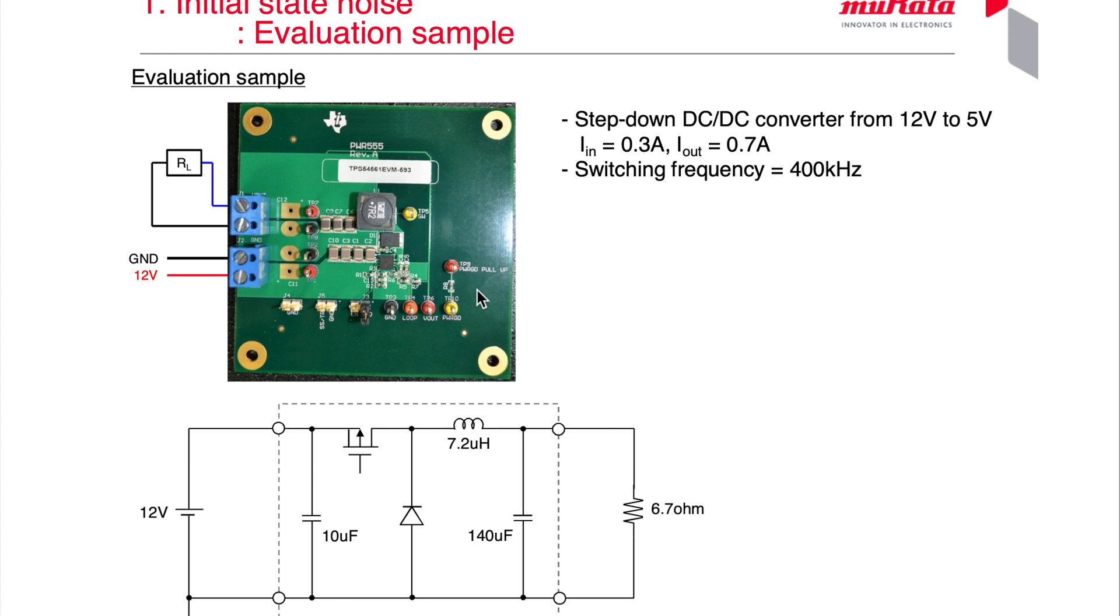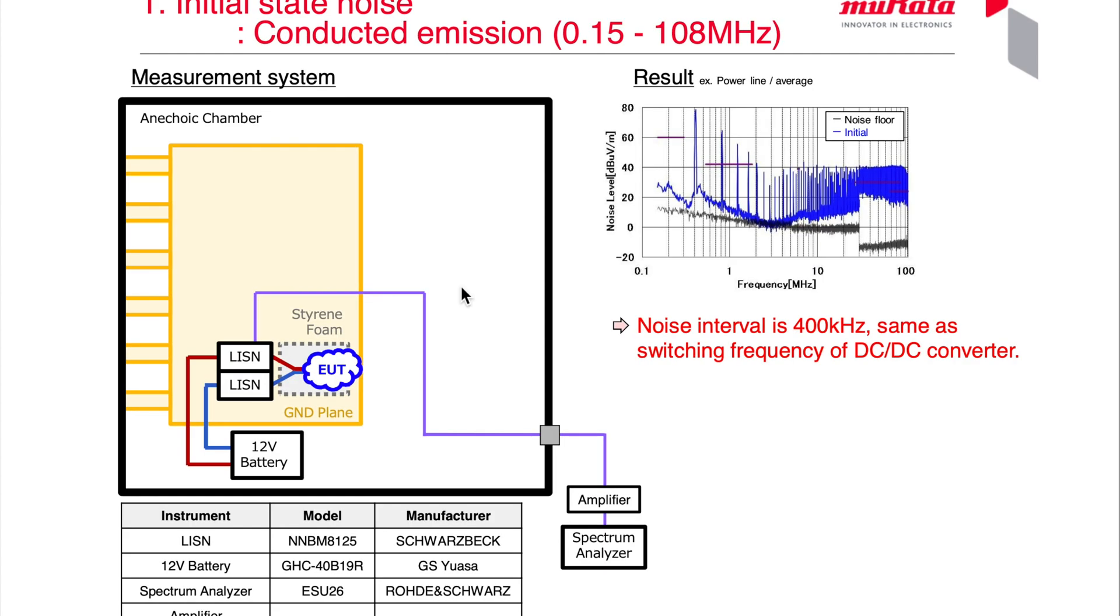And you can buy this board from places like DigiKey for about 50 pounds. So I think it's a good idea if I get one of the evaluation board the same as what they had, and then test in my pre-compliance test setup, and then compare the results to their results.